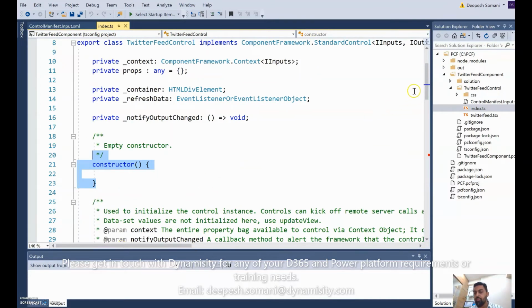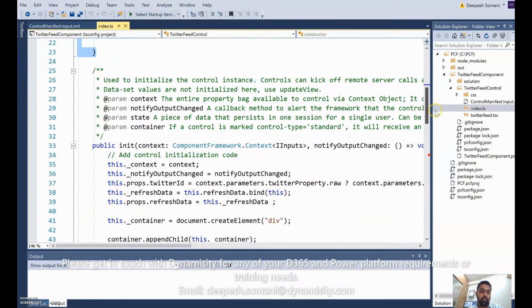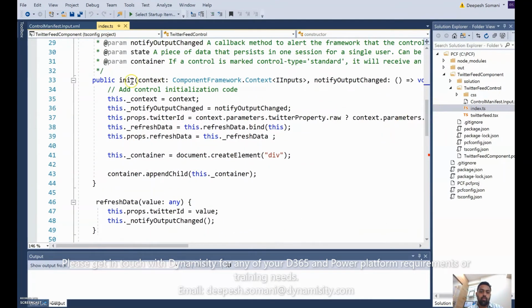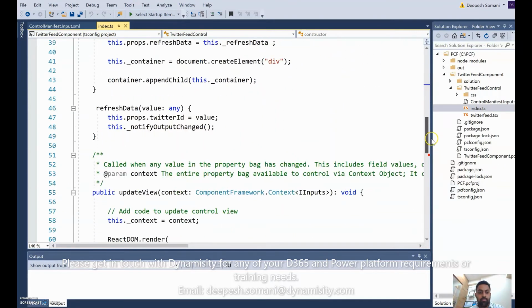In this interface, you need to override certain methods, as we had seen in the presentation earlier as well. One of them is init. Init is the method which is called initially, and we have written some code in it, and you can see that the container is being built with document.createElement. So we're creating a div and binding certain data from the property into this div element container, and then appending the child over there.